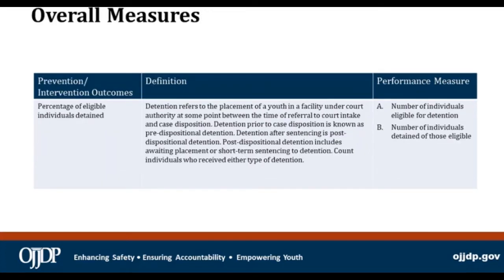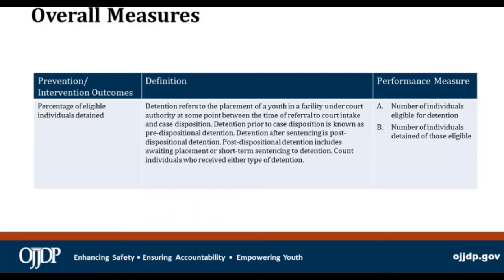Percentage of eligible individuals detained. Detention refers to the placement of a youth in a facility under court authority at some point between the time of referral to court intake and case disposition. Detention prior to case disposition is known as predispositional detention. Detention after sentencing is post-dispositional detention. Post-dispositional detention includes awaiting placement or short-term sentencing to detention. Count individuals who received either type of detention.